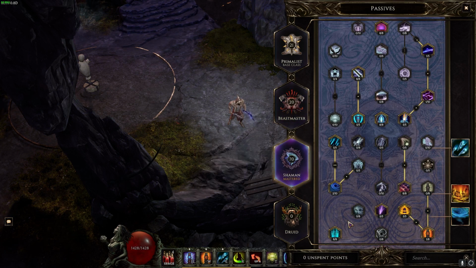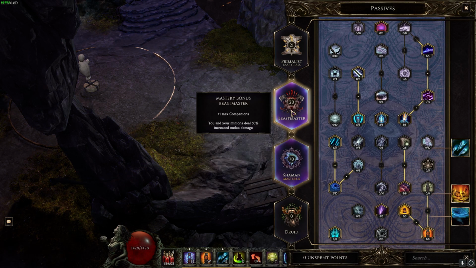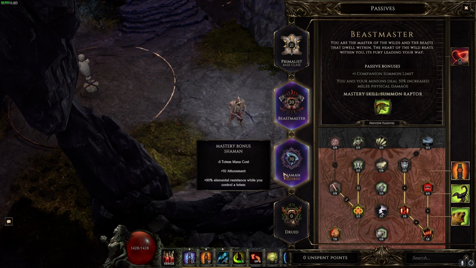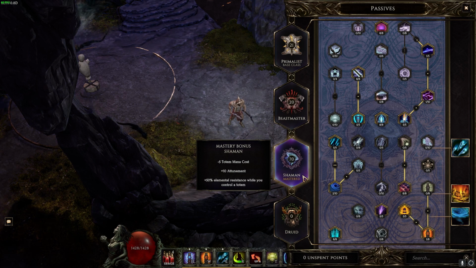And then for the Shaman, the reason that I would only recommend putting 5 or 6 points into the Beastmaster first is because you really want to get to the top of the Avalanche, top of the tree for the Shaman as fast as possible, because that's where all the damage is, especially as you get into endgame.